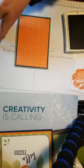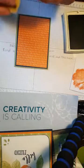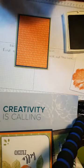So yeah, make sure you don't use your sponge that you've just put your Night of Navy on if you're going to create another colour. And generally, if you're holding the paper, make sure your hands are clean as well, because the last thing you want to do after creating a beautiful card is stick a great big fingerprint in it, and I can tell you that from experience.